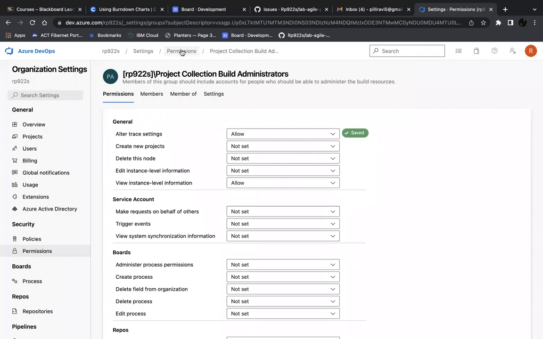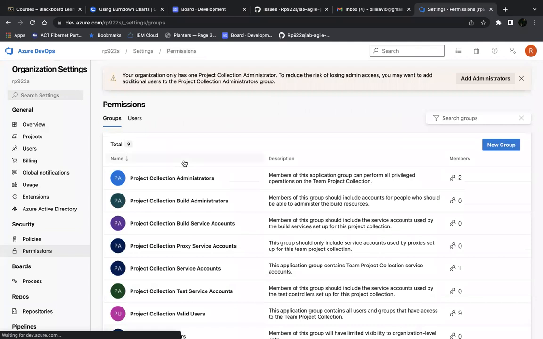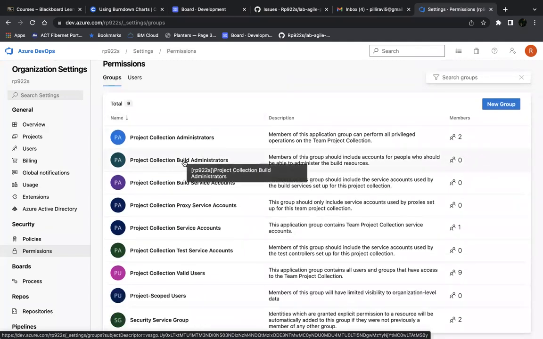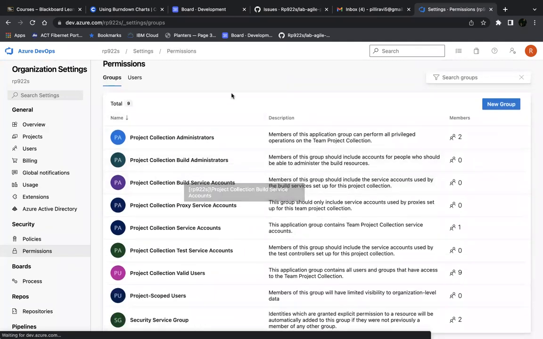Okay, so for now, these are the groups with listed permissions where you can enable, disable, and keep them not set. Okay, clear? Go back to permissions. So as homework, I want you guys to go ahead and learn about all these different groups.